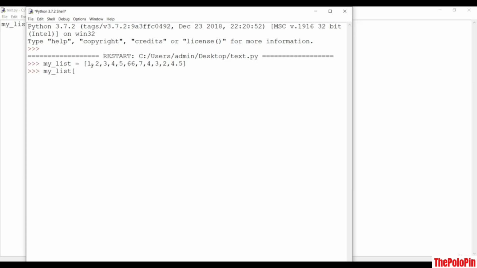So 1 is at 0, 2 is at 1, and 3 is at position 3, but the index is 2. So we'll go from 2 because we want to include 3, and we give the colon, and we want to reach 66. So this is 2, 3, 4, and 66 is 5.